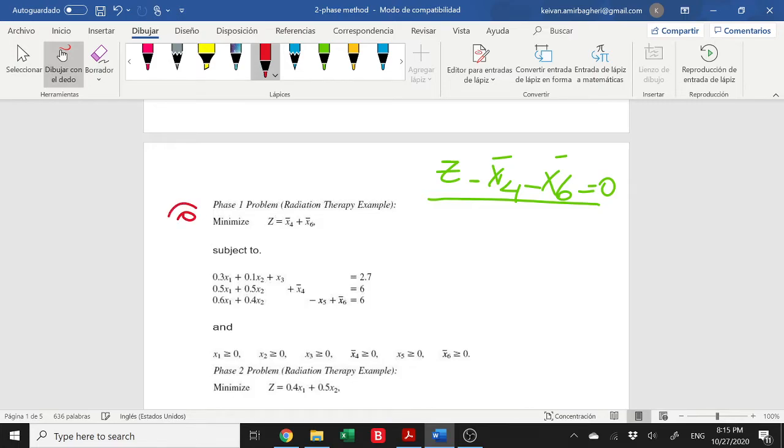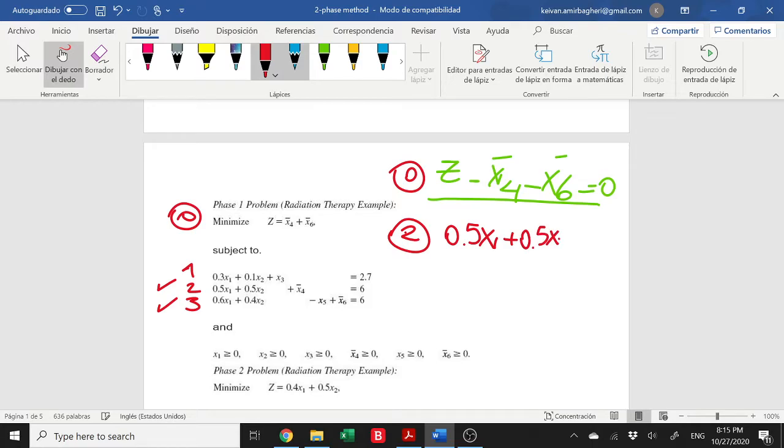For example, if I name this one 0, and this one 1, 2, and 3, we see the existence of 2 and 3 in our problem. So to this end, the 2 is 0.5 x1 plus 0.5 x2 plus x4 bar equal to 2.7.